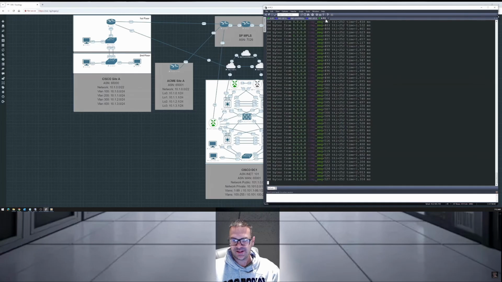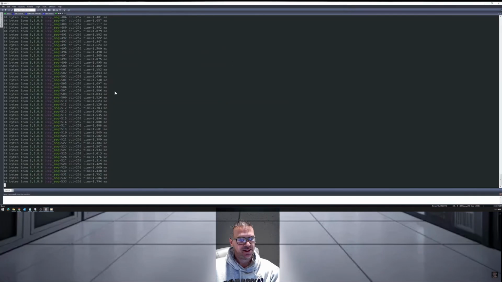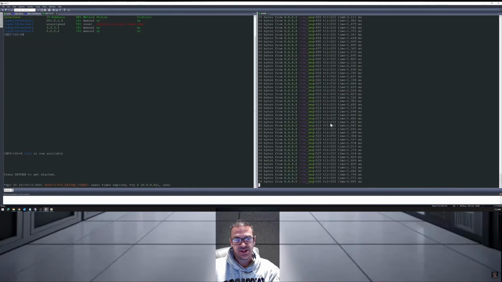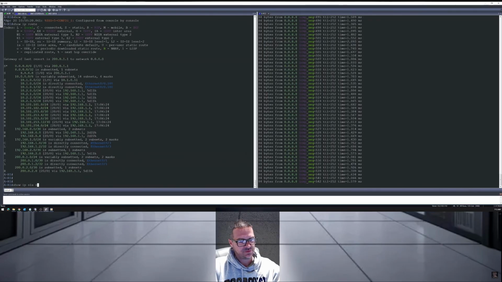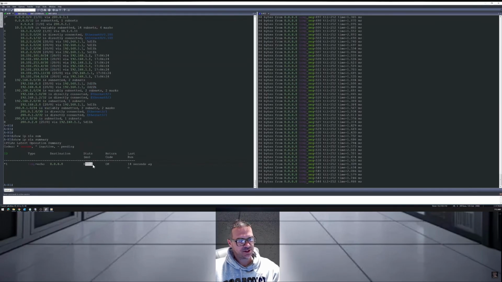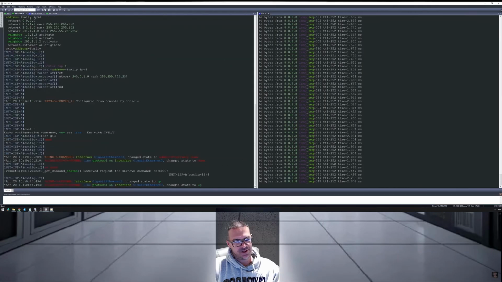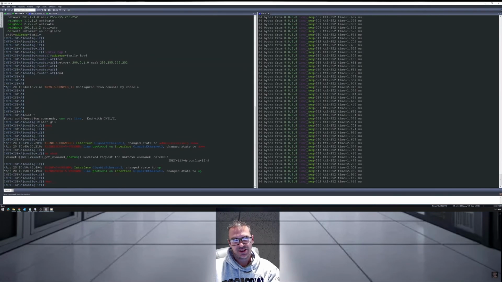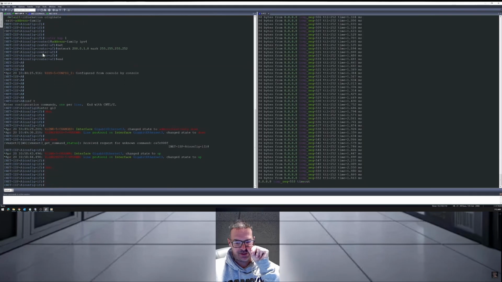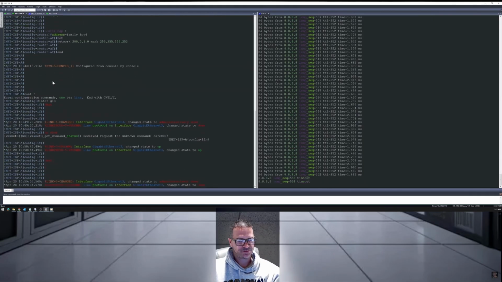So let's go back. So the pings are still going. Looks like we're about halfway there, so we should have enough time here. So the pings for PC3 are still going. We have our track and our SLA built. Everything looks like it's good. Everything's happy. The route's back there. So let's go back and shut this Gig 3 interface. So let's introduce the same failure that we did last time.